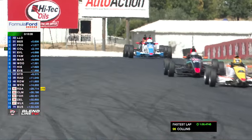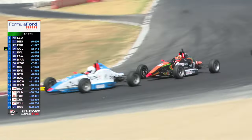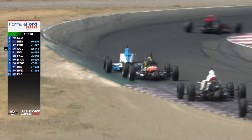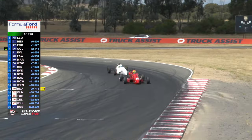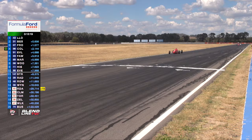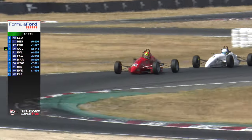Cody Maynes-Ruddy has now got Joe Fawcett as well — the 69 goes through on the 23. That will have certain ramifications on the point score for the series. Cody Maynes-Ruddy up and down the field this weekend like a yo-yo — advancing in the field and then going backwards. Cody Maynes-Ruddy, an exciting and skilled race driver.